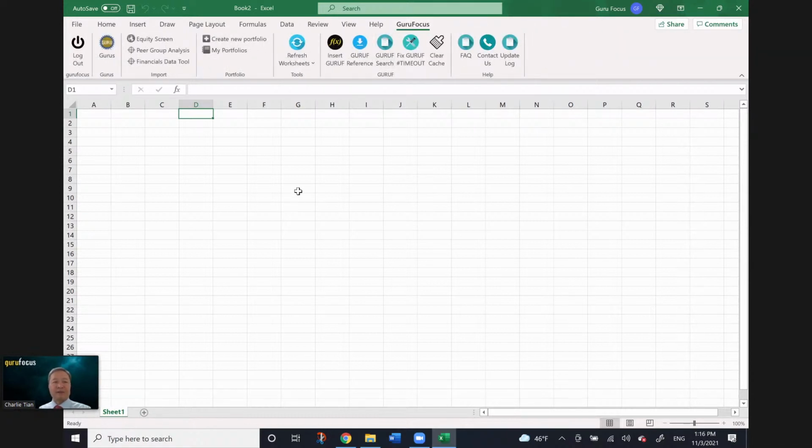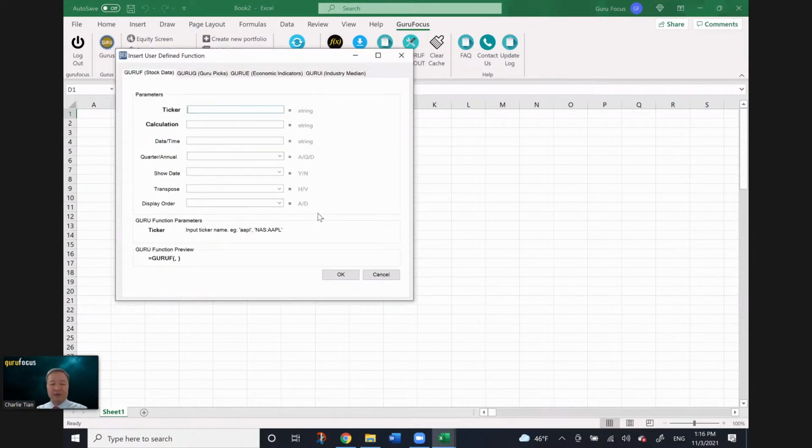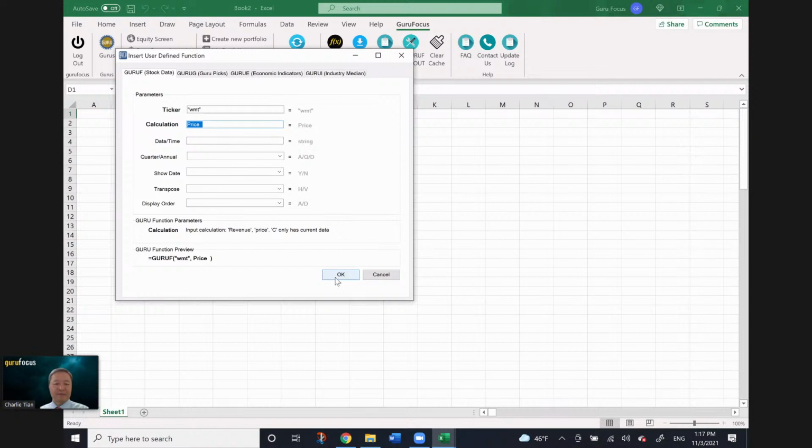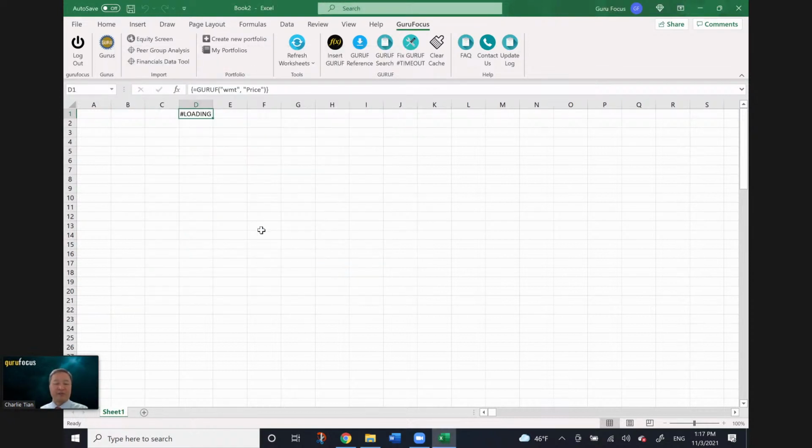Now, if you look at the Guru ribbon here, and I try to insert a function again, this time it works. So for instance, I want to get the Walmart price. In the first field I type in Walmart. Second, I type in the stock price, and of course you can get everything you want.